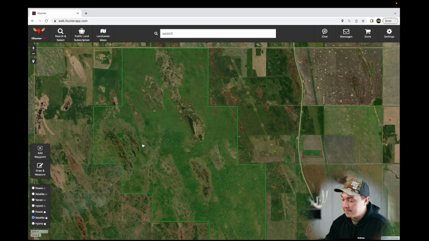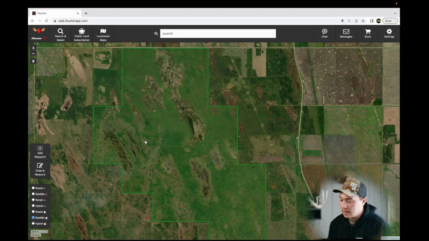So now that I've identified various areas of food, water, and shelter within this landscape, I'm going to drop a bunch of different waypoints of my areas of interest so that when I do scout boots on the ground, I'm going to be able to do that way more effectively, having a list of different points of interest. So I'm not wasting my time walking around aimlessly looking for interesting stuff. I've got a good idea of what's already going on in the landscape.